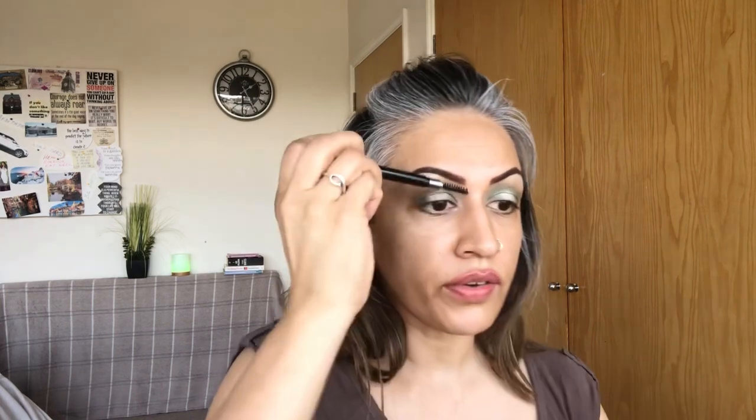Now, if you are someone who goes a little bit excessive with your foundation, I would say leave your eyebrows until you have finished your foundation, because you can very easily get your foundation over your eyebrows, and so it makes sense to do it afterwards. But yeah, and then just use a spoolie to blend it out a little bit so the eyebrows don't look too harsh. There we are, more of a natural kind of effect.